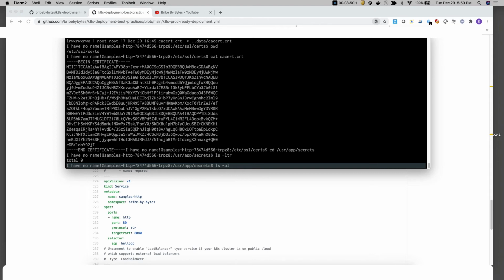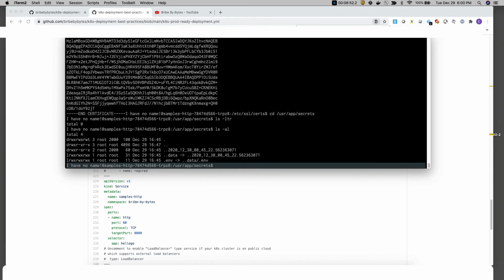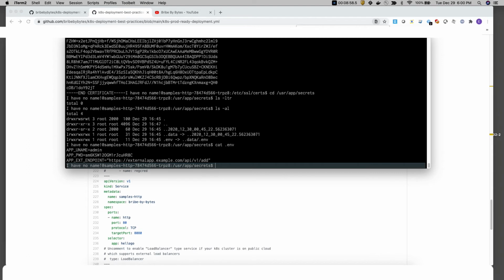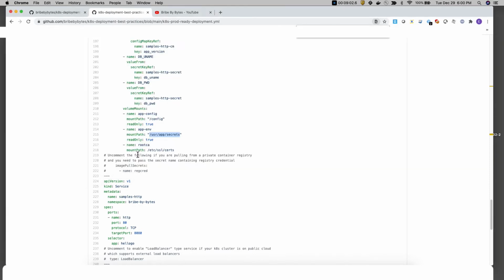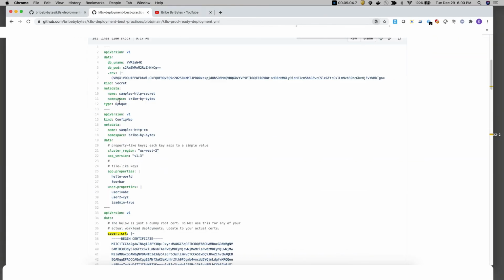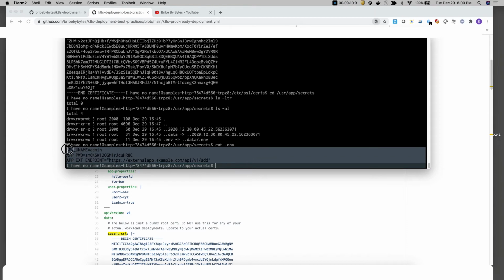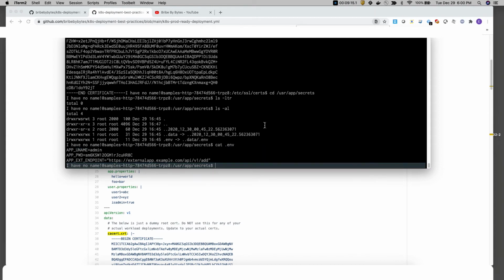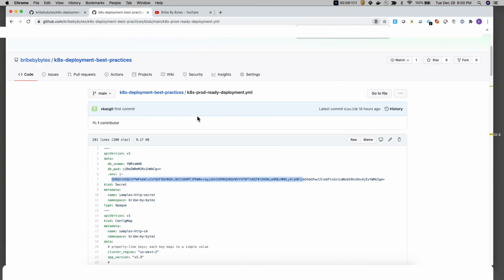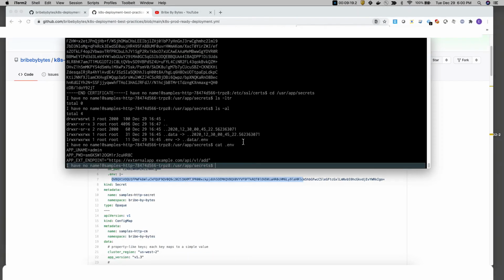Since it's a dot file, you need to do -al to list all the dot files, and I can do cat. I have the file content here. So this particular .env file, which is base 64 encoded, contains these values, which is what I could decode and see the information here. So clearly we can see we have all the information that are loaded.